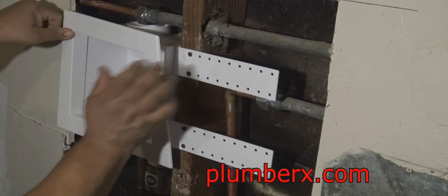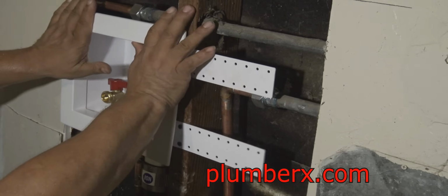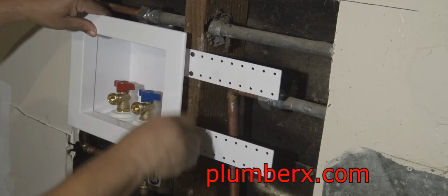And this is a trim that makes it look nice and neat once the drywall has covered it.